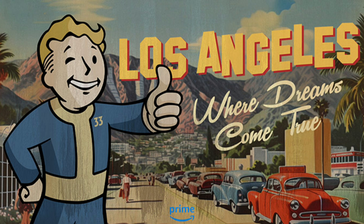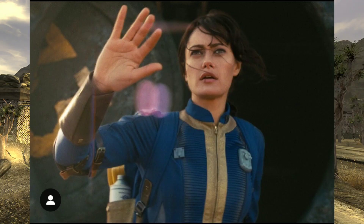Ella Pernell right here — she's a starring actor in the show. She's got a cut lip and a dusty vault suit, as well as what looks like a little armor on her elbow. She's stepping out of Vault 33 — you can see it in the back — and she's stretching out her hand. She's wearing a backpack which appears to be Vault-Tec: blue with leather, and it's got that Vault-Tec water bottle. Not sure why her vault suit is dusty or why she has a cut — maybe something happened exploring the vault.